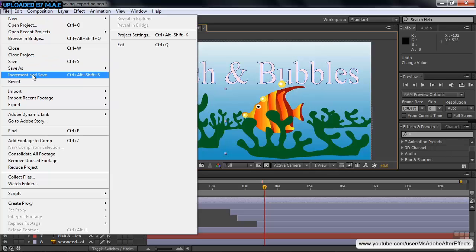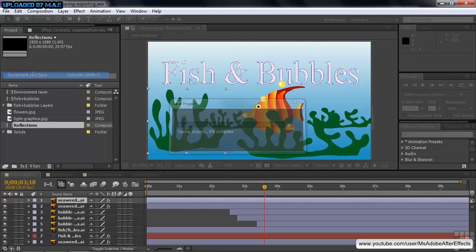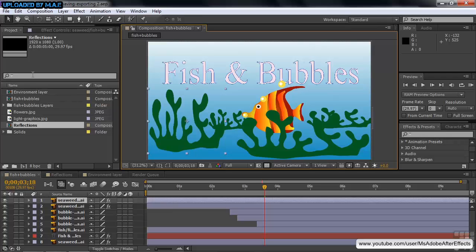Increment and Save takes the currently named project and just adds a number after it and saves it in the current location. So if I click on this, it just saves it really quickly. And now, what did it just do? It saved it as the exact same name, 2, and put that in the folder where it was located before. And I'm going to delete that before we finish this little work here. Let me go down here a little bit farther.